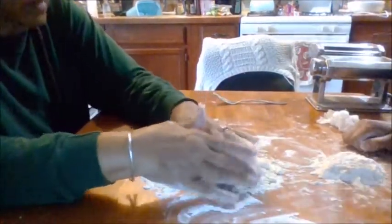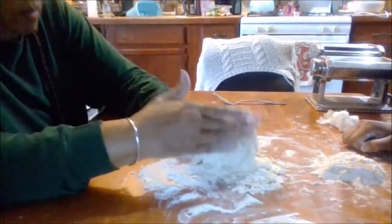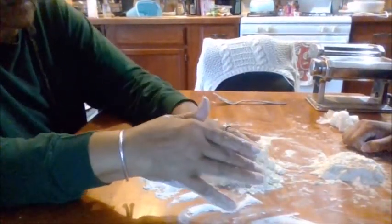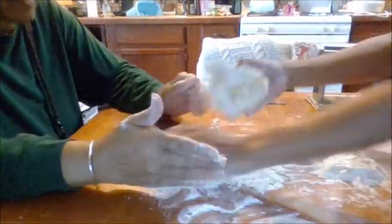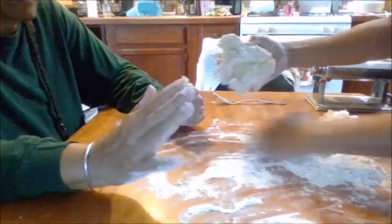Coordination and just everything. There we go. You know what? If you could pick that ball up. Yeah. I'm going to take some of this out so it doesn't get too dry on it.